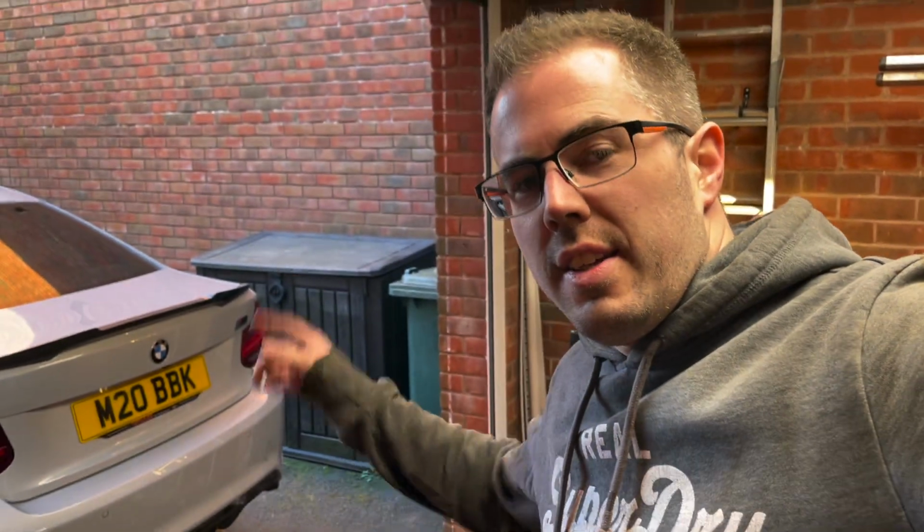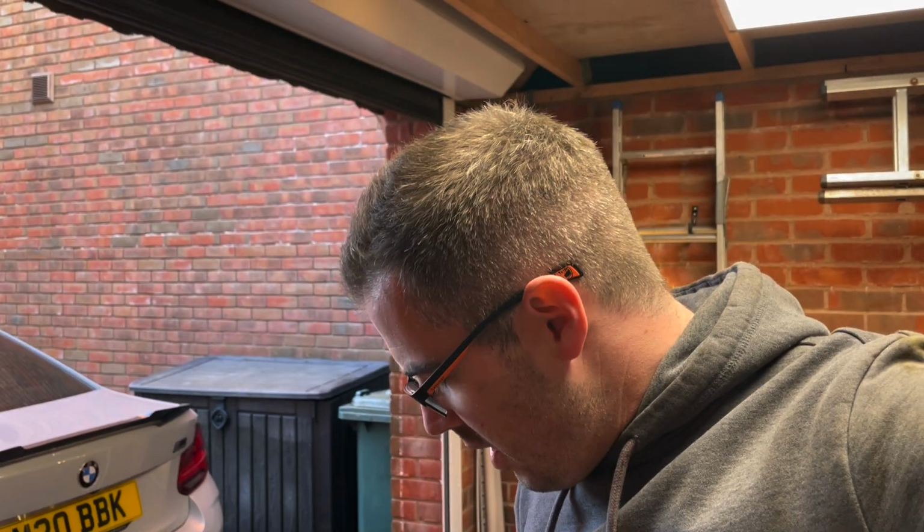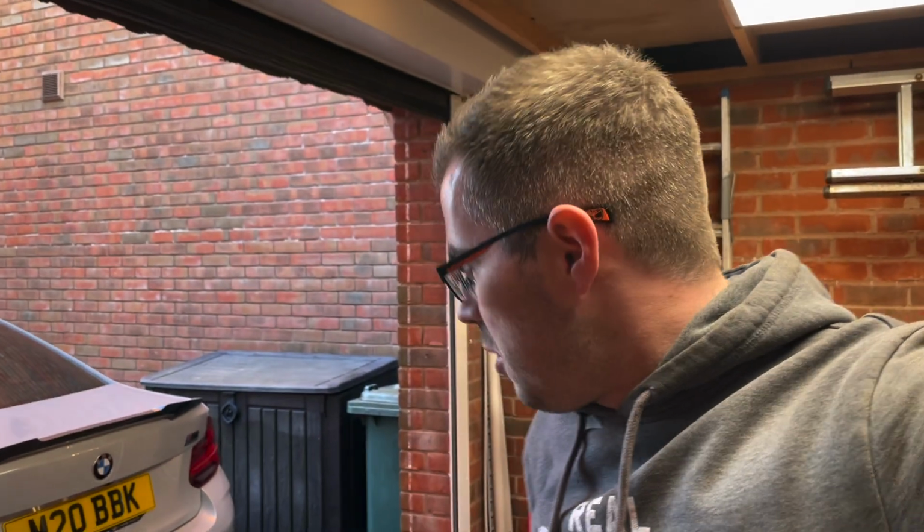So I've done that now, and it's just a case of swapping all of the arms over, getting the springs on, the hubs back on, discs, calipers, back wheels, and hopefully the back end is complete. It's quite difficult to film, so I've tried to do a little bit of a time lapse of when I was removing the subframe, but we ended up having a few issues. For instance, the bush that supports the rear diff was a bit of a nightmare to get out of this one and then back into the other one. So I gave up on the filming for a little bit, so apologies for that, but we will try and film a little bit more of the reassembly process.